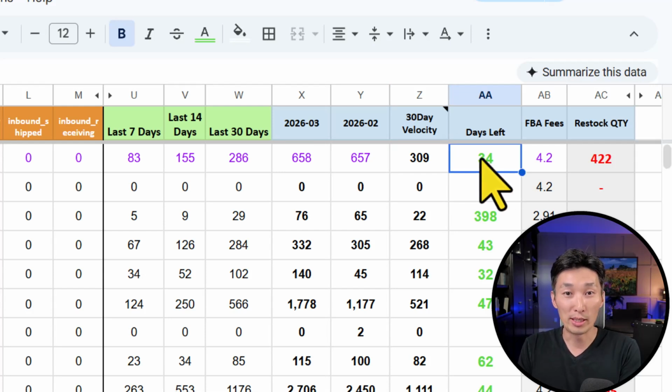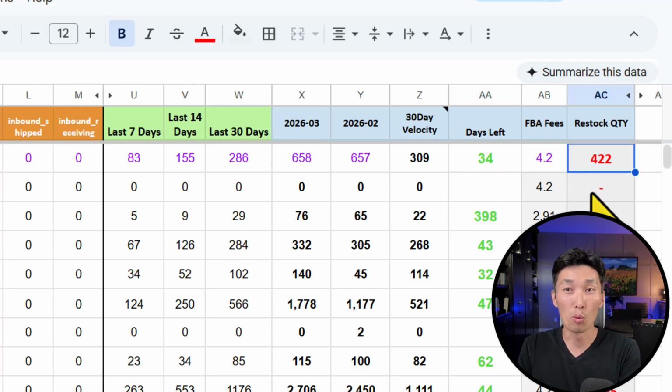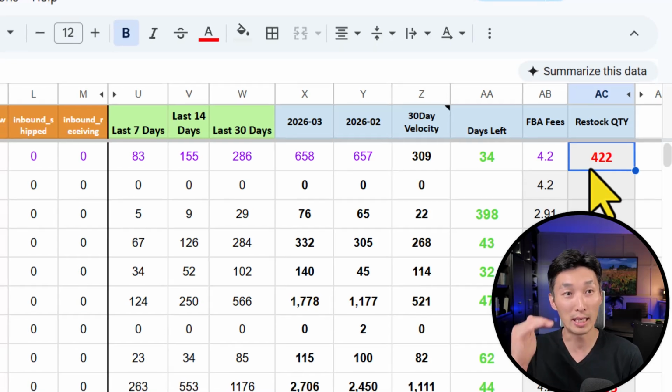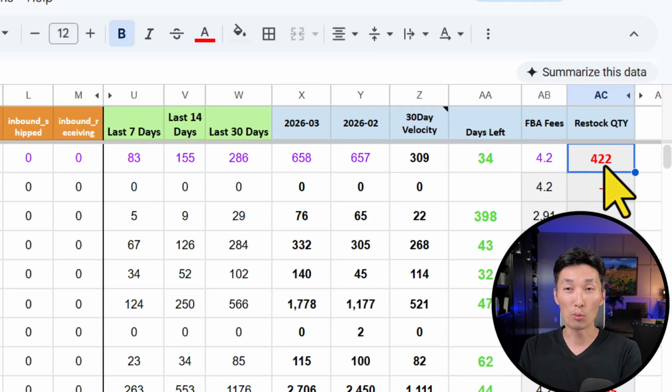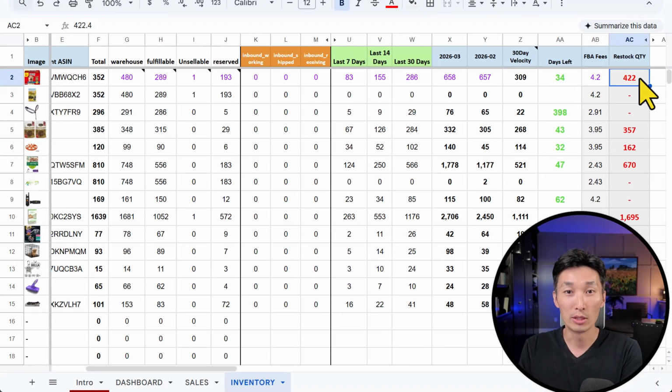Once I've got my actual correct days left, I can then use this number to calculate how much inventory I want to send in based on the number of days I want to keep it at. So if I want 40 days, then this is going to be 422. I just need to send in 422 units to make sure that I can stay in stock at this level for the next 40 days based on the current velocity.